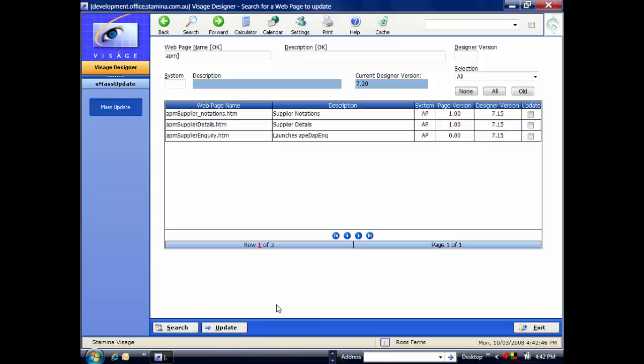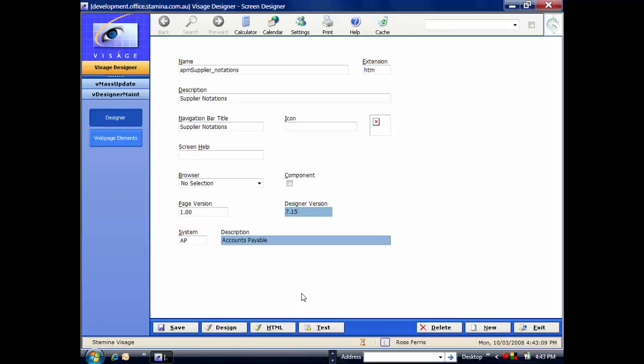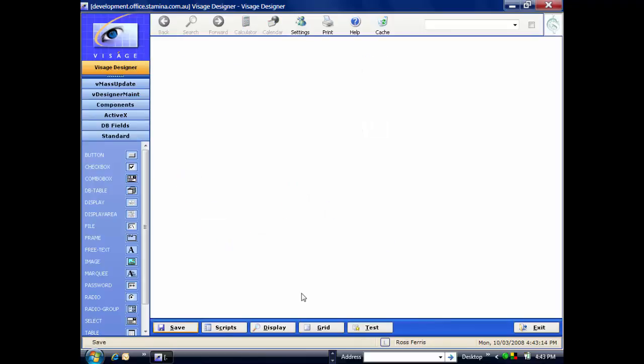Sometimes we make changes to Visage that are so radical, in inverted commas, that we actually need you to go and save all of your pages again. Now, rather than you having to go into each one individually, there's this mass update facility, so you can just identify the things that need to be changed, select the all type button, hit the update, and it will sit there and do the work. So you go home and watch what comes up in the morning.